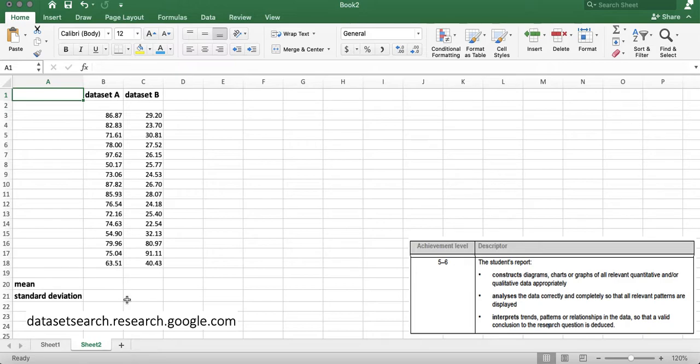I think that's a really good starting point if you're collecting secondary data because you can download huge amounts of data as zip files. It's reliable data from reliable sources for the most part, and it will also give you the exact citation that you need to write for where you got the data from. So if you are considering using secondary data, I think that's a good starting point.